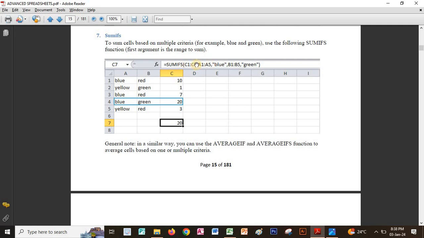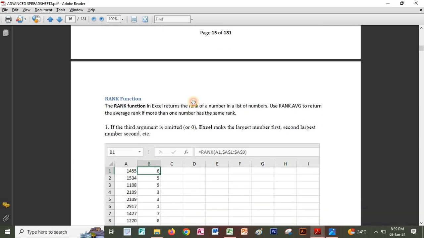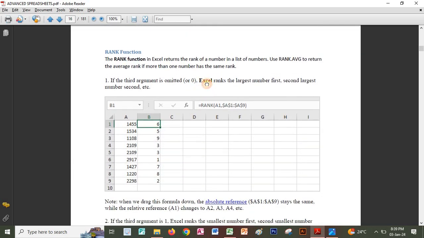So we are summing C1 to C5 if criteria in A1 to A5 is blue and green in B1 to B5, and only one meets that criteria, that is the one that has been summed. So you can see it is working more like just counting.